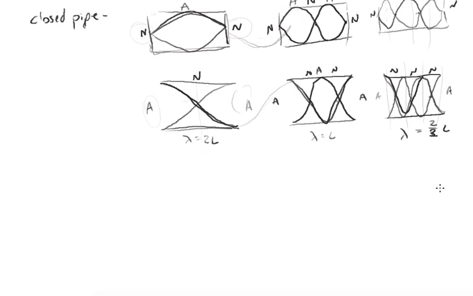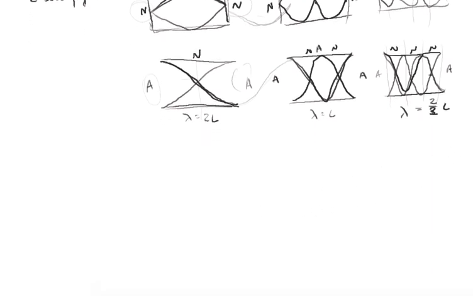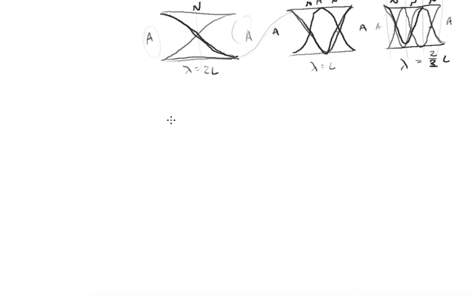And the answer is yes. What if we have a pipe that is closed at one end but open at the other? That means at this end we're going to get a node, and at this end we're going to get an antinode. And then there doesn't have to be anything in between. We can't go antinode, antinode, node, and it can't go antinode, node, node. So antinode, node, that's what we have to go to. And so it's going to be this.